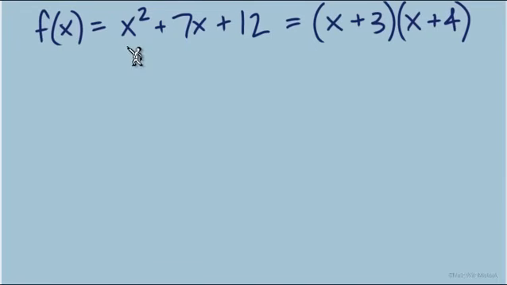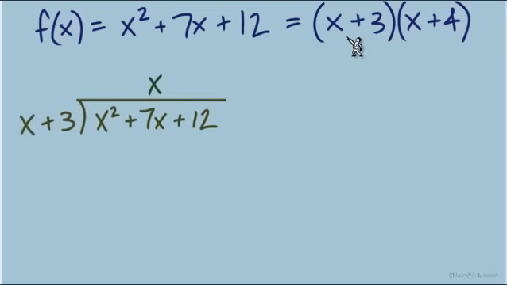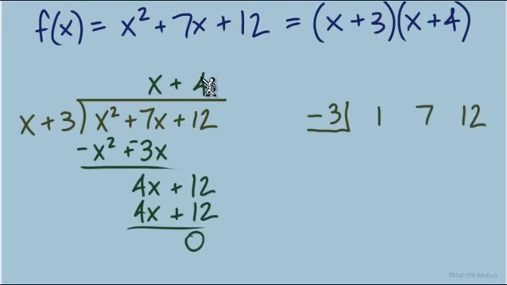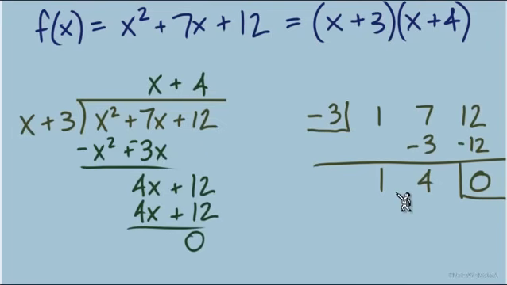We do know that this trinomial is factored as x plus 3 times x plus 4, but we're also saying that if you divide one factor out from the polynomial, you'll have a remainder of 0, and the quotient will be another factor. And we can accomplish this division with long division or with synthetic division. Remember, on this side, up here is our quotient, the dividend and the divisor. With synthetic division, our divisor is really the 0 of the factor. Back here is our remainder, and these numbers are the coefficients of our quotient, in this case, x plus 4.